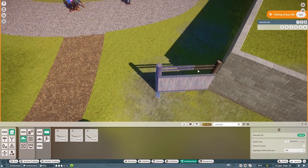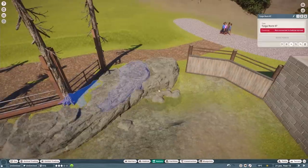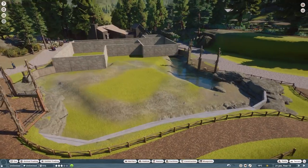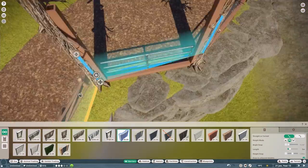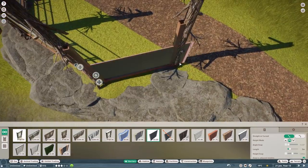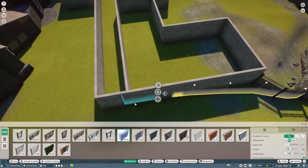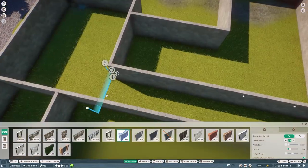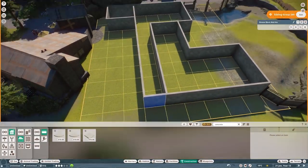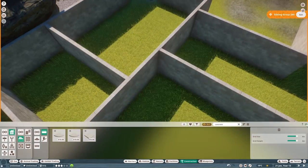Also trying to play a bit more with the terrain work. Very important, because this is not the Netherlands, okay? Soof, you have to get used to it. This is not the Netherlands, so not everything is flat. So I tried to play a bit with the terrain work, which is kind of new for me. You can see the path is raised like 2 meters, and I was already like, whoa, that was a wonderful job I did with the terrain work. This is going to be the layout for the backstage building. I'm changing it a bit.